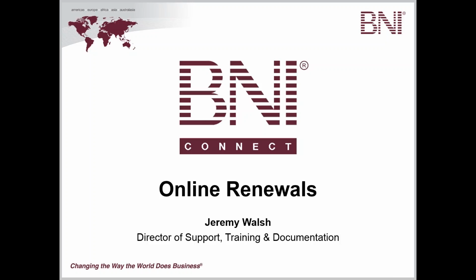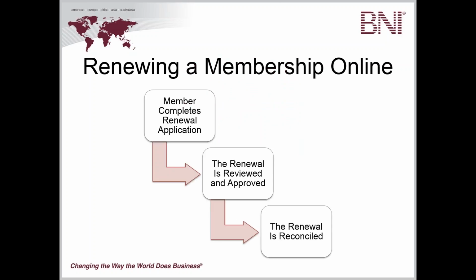So let's take a look at the online renewal process here in BNI Connect. How does this process work? Well, it pretty much works the exact same way the paper process works: a member goes in and completes a renewal application. The only difference really is that the application is filled out through BNI Connect and it's stored in BNI Connect, so there's not a piece of paper changing hands. That actually makes things a lot easier for a lot of leadership teams and regional offices, because one of the hardest parts is that we have a week in between our chapter meetings. So remembering to bring your renewal application, or if I'm renewing in January, I get my application today, but oh no, I left it on my office desk, or I forgot a check, or whatever else it might be. A whole week usually goes by before we catch up with it again, which easily stretches into 2, 3, 4, 5 weeks. With the online process, essentially, we can do the online renewal 24 hours a day, 7 days a week.